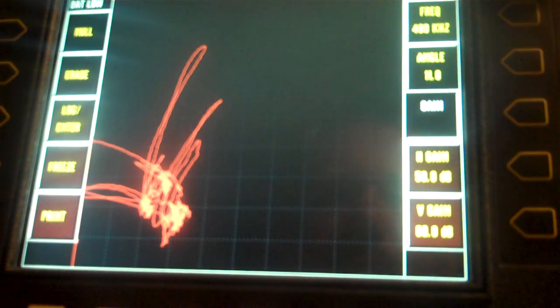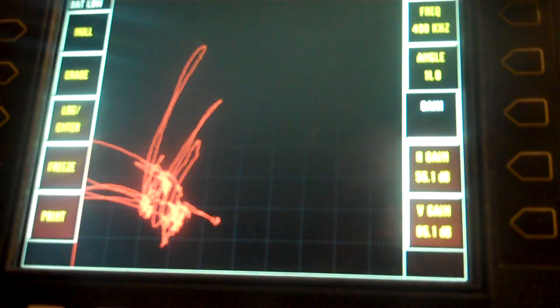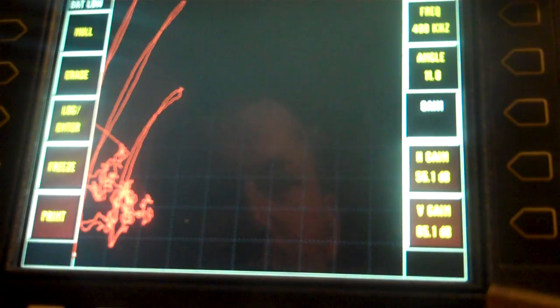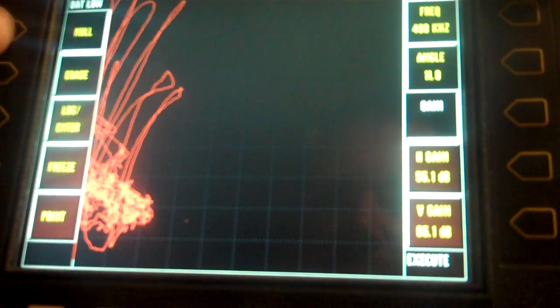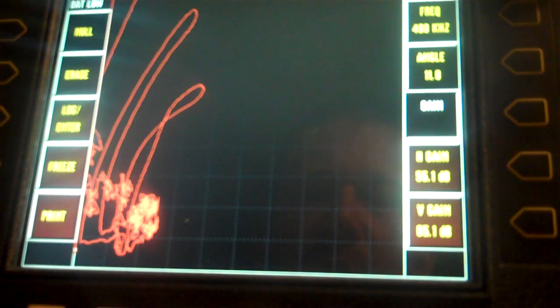A little bit bigger. I want to go a little bit bigger yet, so I'm going to go about 55 and 65. Okay, renull. 1, 2, 3. Okay, doesn't look too pretty. That's because we're dealing with steel. We already know ferromagnetic materials play havoc on our steel crack standard.